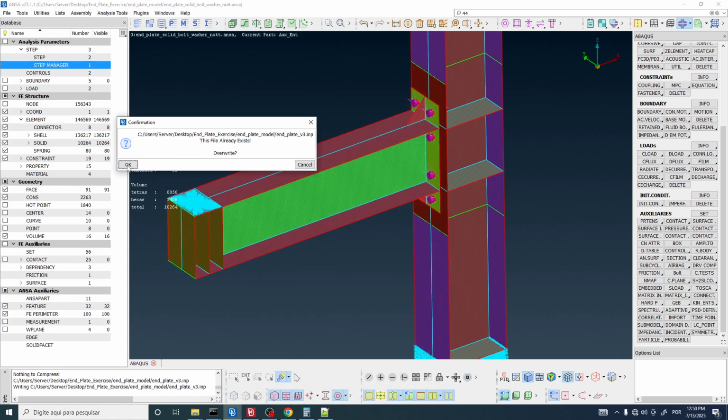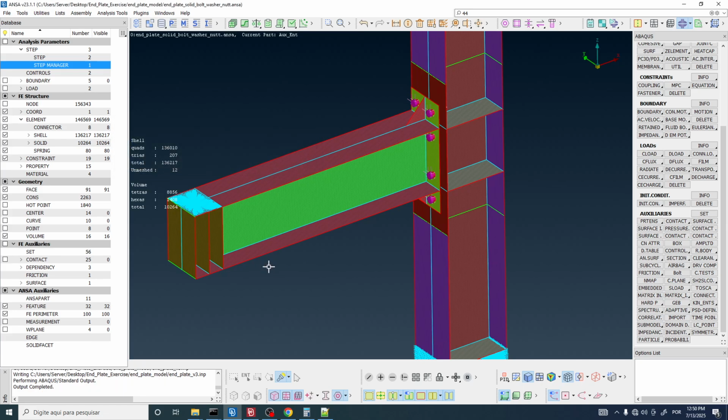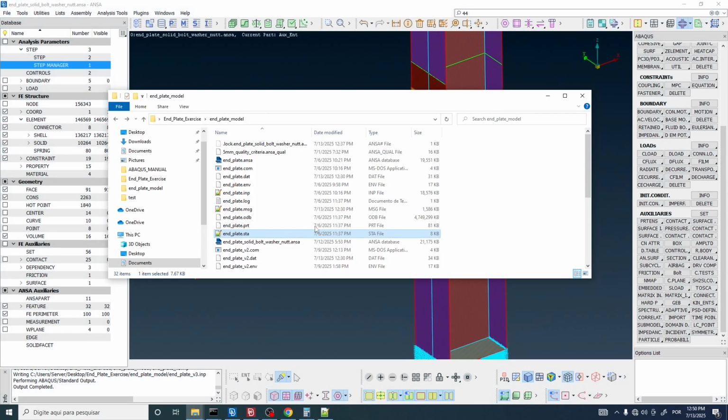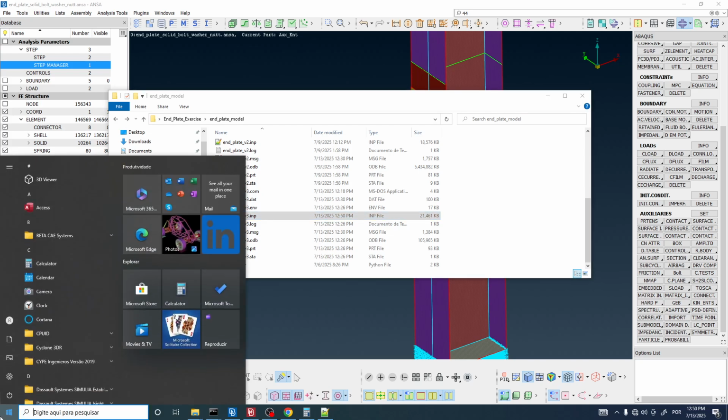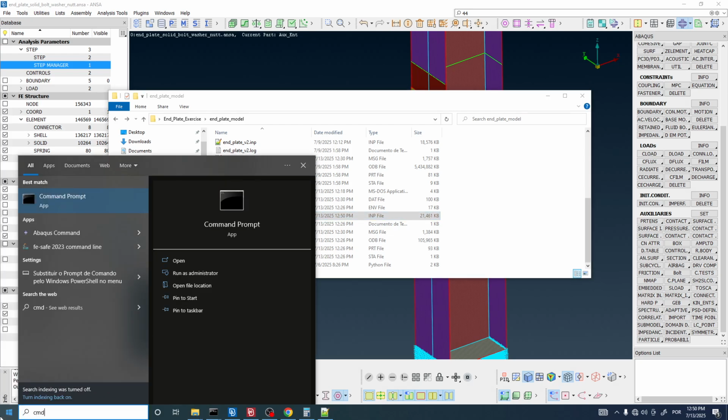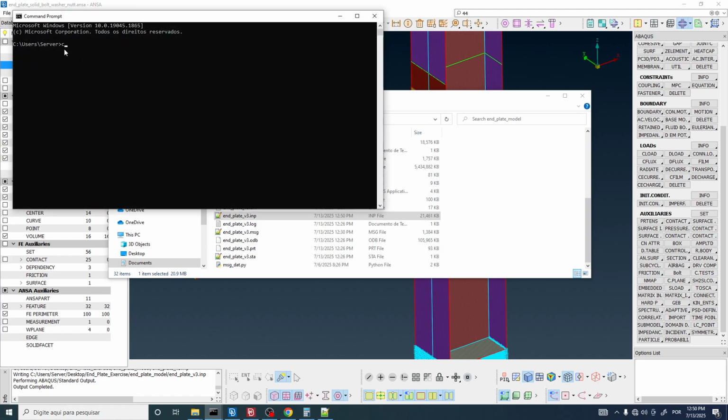In my case, I'm going to end up overwriting the one that I have created previously. And then to run it, copy the path to this folder where we have this .inp file, and then open up command prompt, cmd, press cd space Ctrl V the path, press enter.